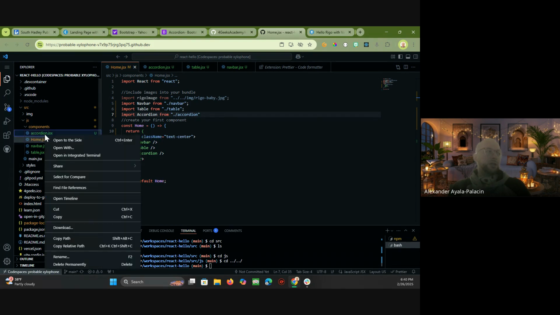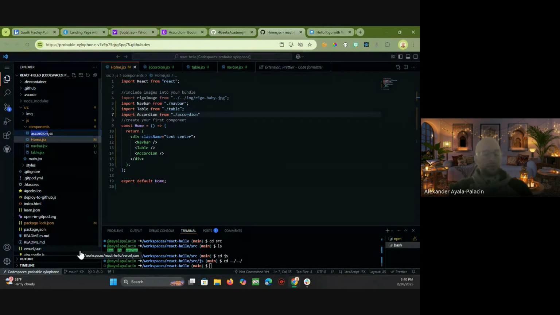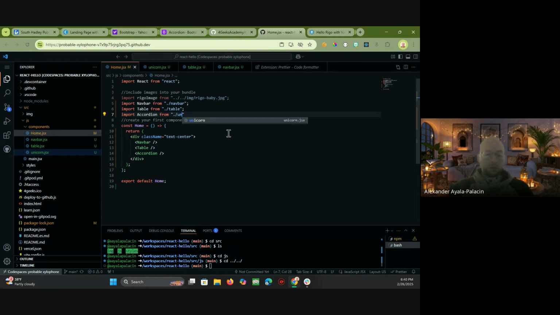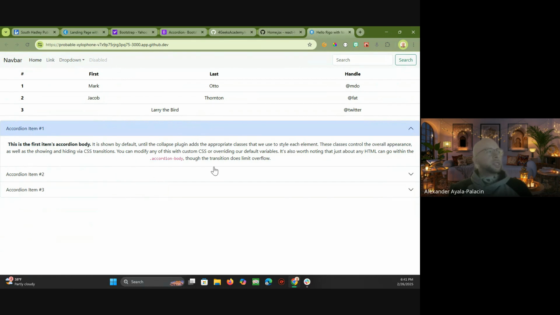If I rename it, if I said unicorn JSX, I change this to unicorn, it would still work because that's the name of the file. And that's why when you put the name accordion right here, it gets it from that import. And it's still working. That's the thing.